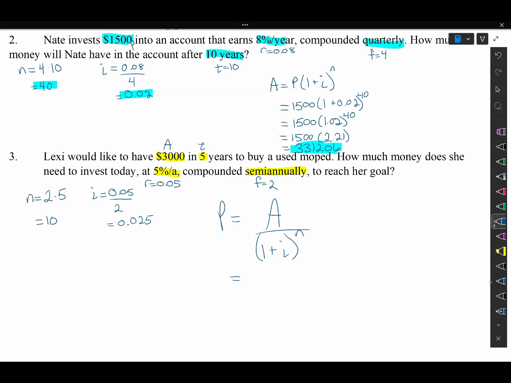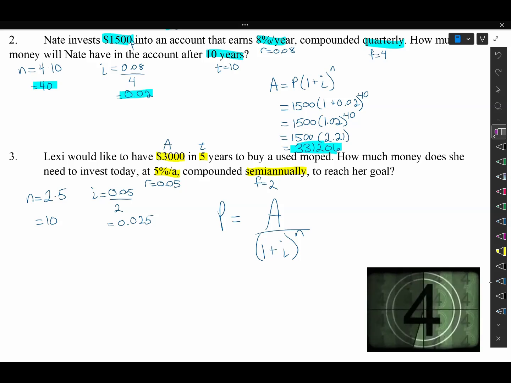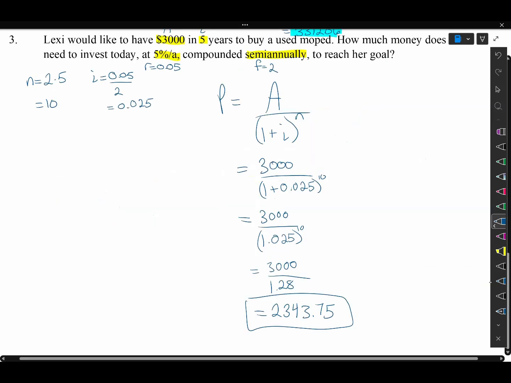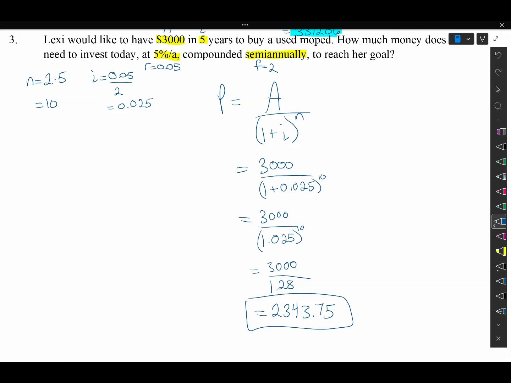Now we're plugging in the values that we know. Actually, you know what? Now I ask you, pause the video once more, try and perform your calculations. This should be nice and straightforward. You should just be using your prerequisite skills and see how you did. Good, okay. Does this answer make sense? We found that we are expecting to need to invest $2,343.75 today with these details in order to have $3,000 in 5 years.